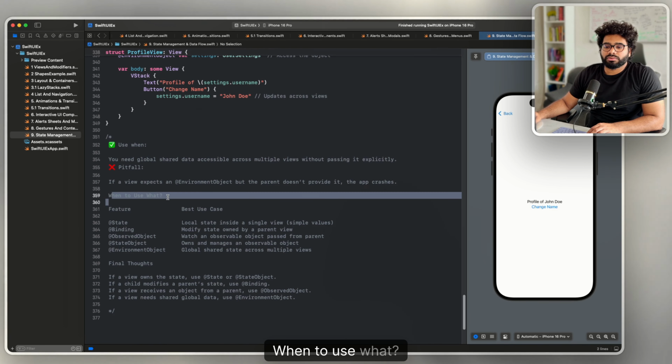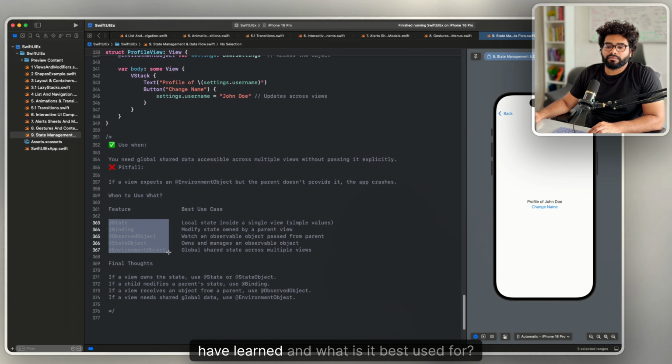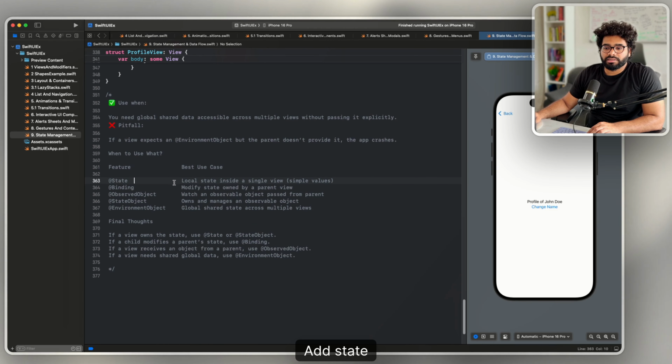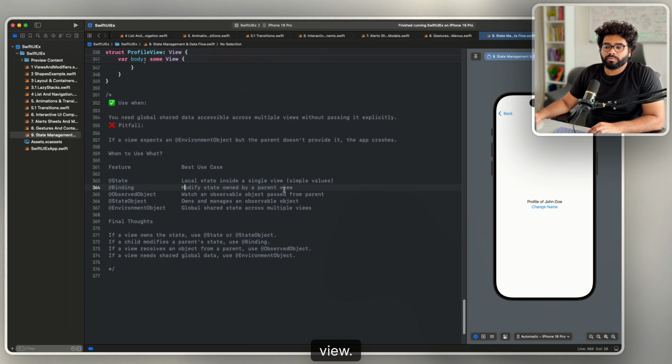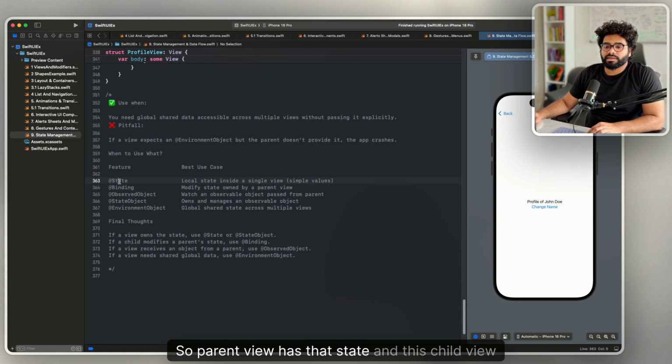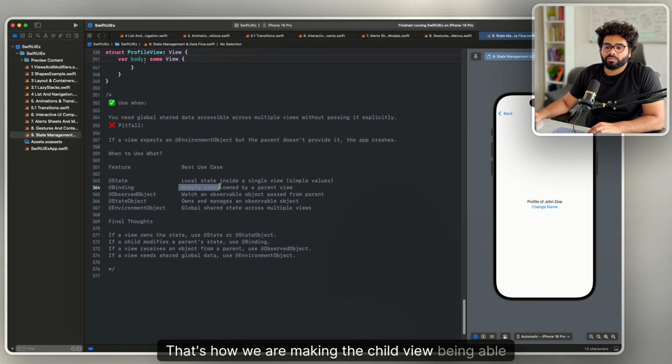When to use what? So here we have the summary of all the things we have learned and what it is best used for. At state, local state inside a single view, we go with the at state. You want to modify the state owned by the parent view. So parent view has the at state, and this child view has at binding. That's how we are making the child view able to modify the state of the parent view.